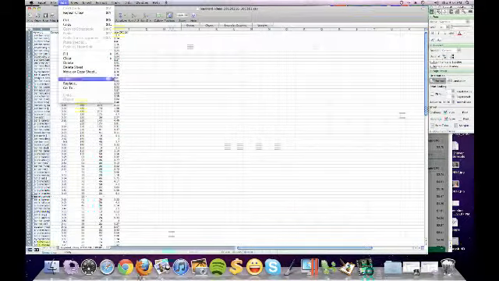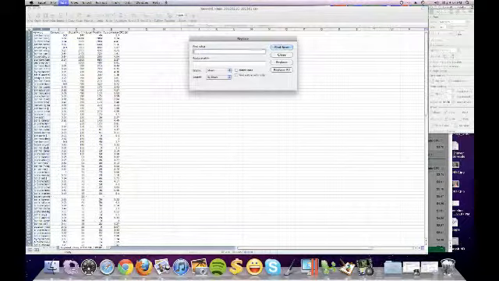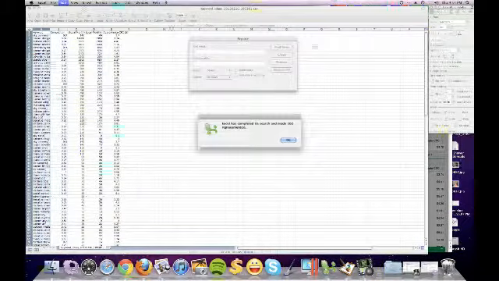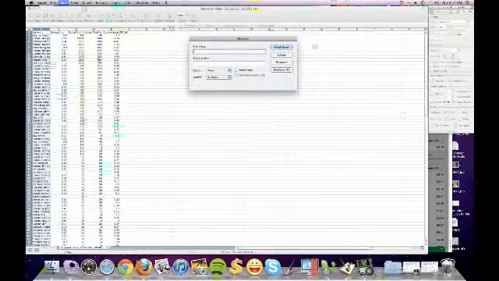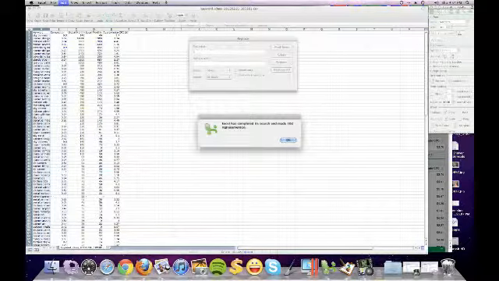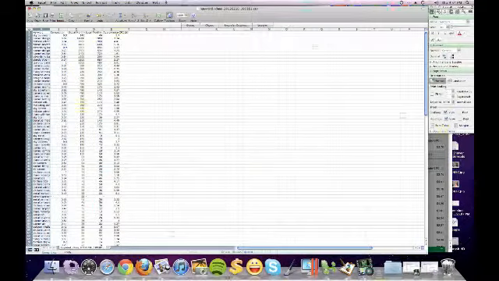So what we want to do is get rid of those brackets. You just hit replace. You're going to replace the open bracket with a blank. So we hit replace all. Okay, and then we're going to back that out and do a close bracket with a blank, replace all. Okay, and now we've got a clean list.